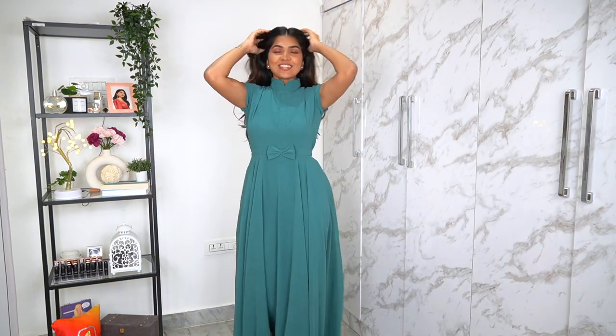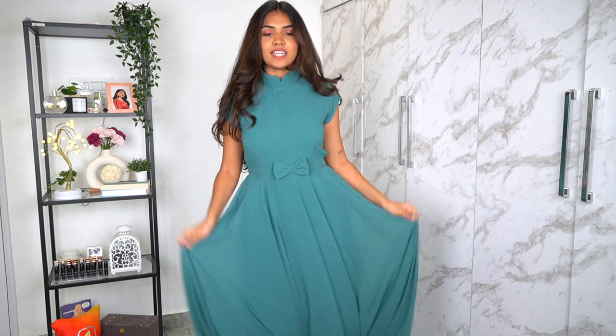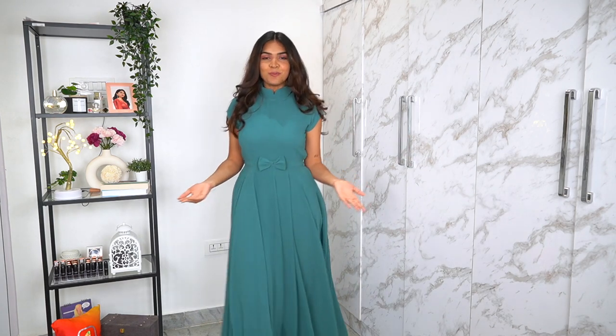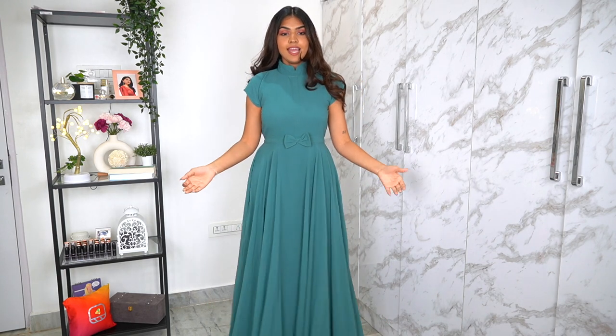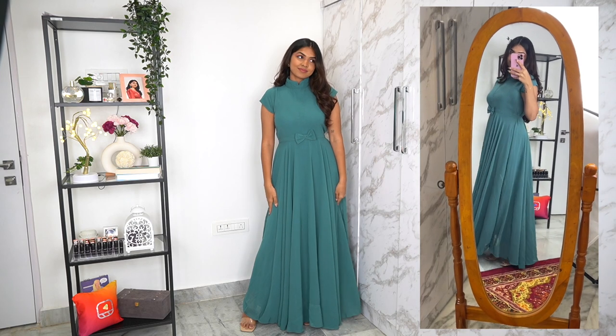Okay, the next one - I think we have a really ultra extra max favorite. How pretty is this dress?! It's like a full-length gown, a proper dress. Oh my god, so pretty! The color and everything about this is beautiful. Can you imagine this is just 899 rupees? So damn pretty! I love the color, I love the fitting. It is a little loose at the waist, but they have a tying thing so you can tie it as tight as you want and get definition. The length is properly covering my feet - oh my god, I am so happy!